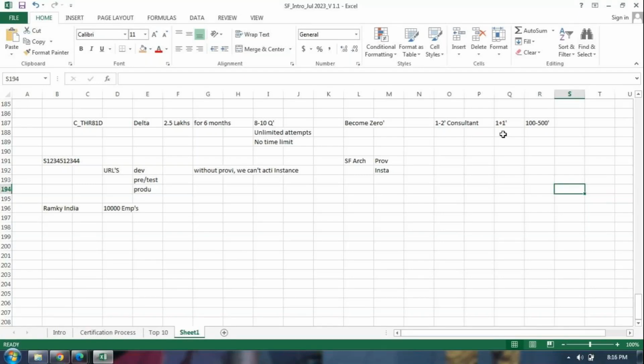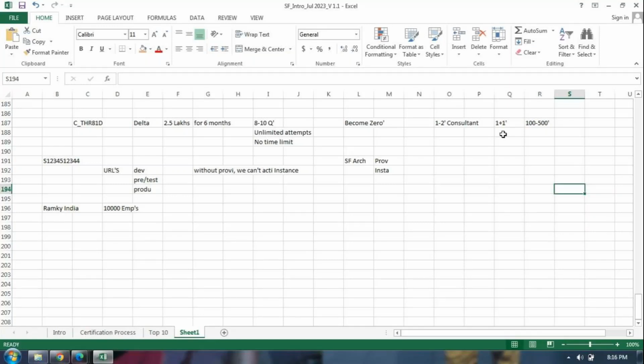At the time they get the license, they are going to receive an email notification from SAP. In that email, the complete information is available: who your customer is, which data center they are holding, the development data center name, URL, company ID, everything. That is for your information as well as the approval email. By using this approval email, you have to raise a request to SAP on behalf of your customer's provisioning.